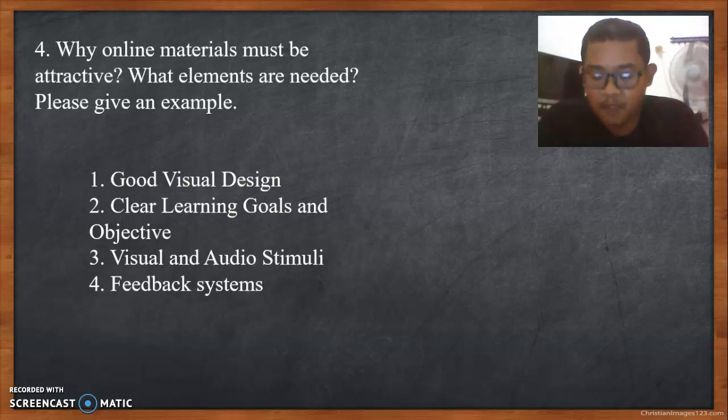Examples of this are colorful designs, a good font decision, avoiding jagged headlines, and also organized and orderly writing types. The second one is clear learning goals and objectives. If we are to give materials to the students, we need to first set up clear learning goals and objectives, because if they are not clear, if we leave them ambiguous and confusing, the students might not understand, and the whole learning process will halt.